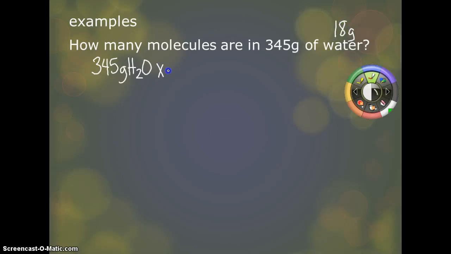So, moving on with our conversion factors. When you have one unit to another without a mole in your problem, you have to go to your mole first. So this is just like the normal conversions where you have to go to your base unit. Our base unit is going to be the mole. So the first thing we have to do is grams to mole. We want mole. Mole's going to go on top. Trying to get rid of this grams unit right here, so we're going to put grams in the bottom.